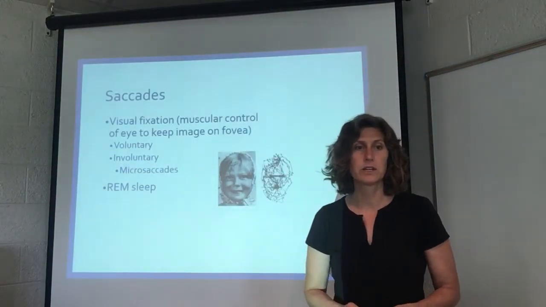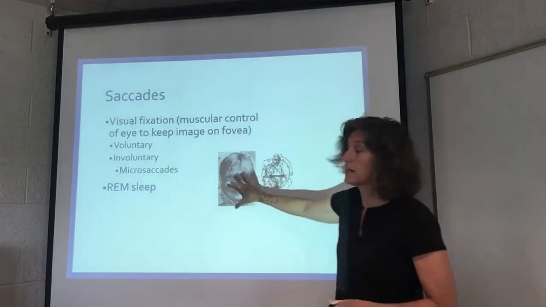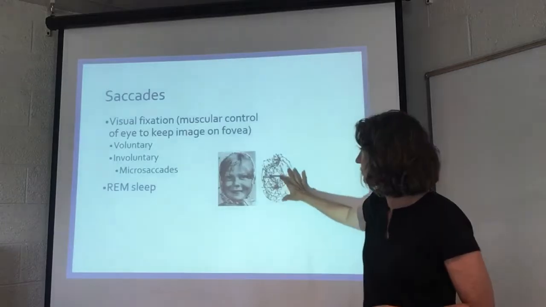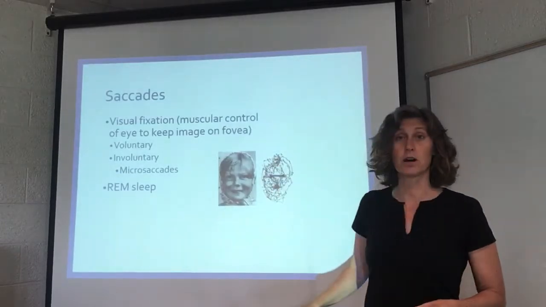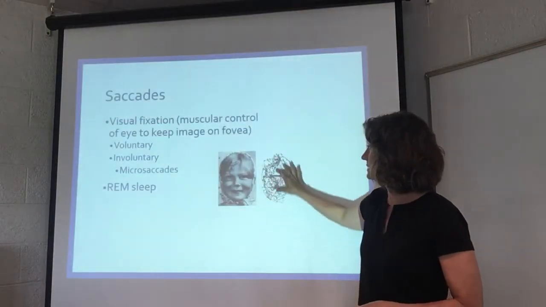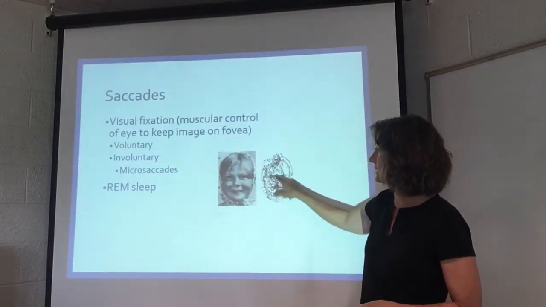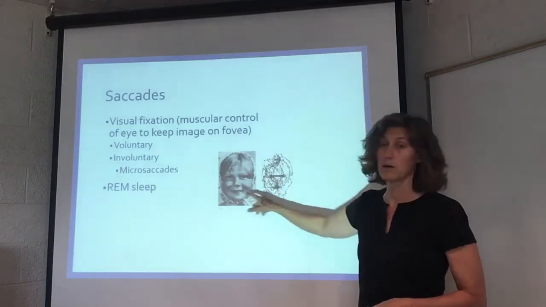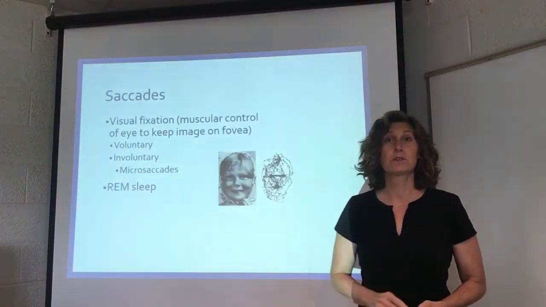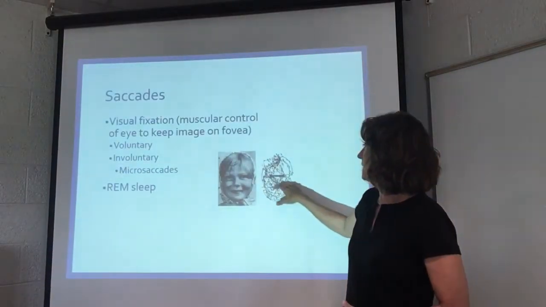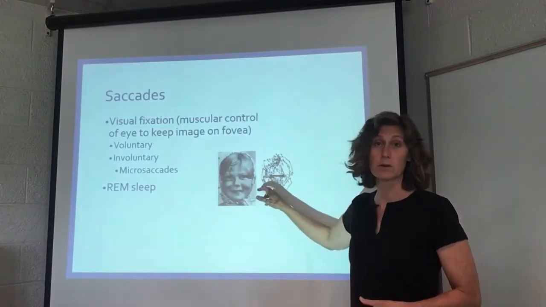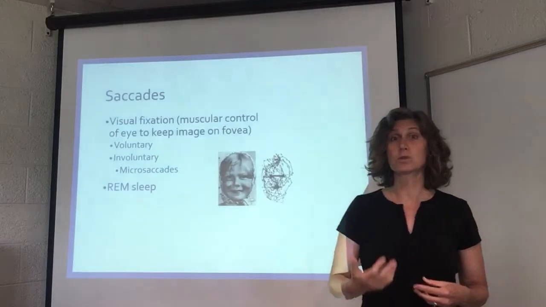This visual fixation can tell us something psychologically about where somebody's looking. So if you use something like electrooculography to measure where the eye is, you can get a sense. This is eye tracking software that was used with somebody looking at this image. And different people with different psychological conditions can have different patterns here.